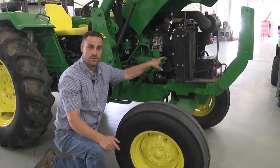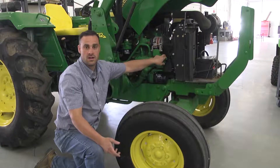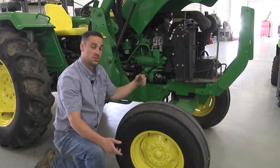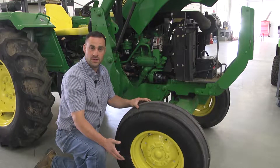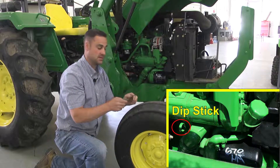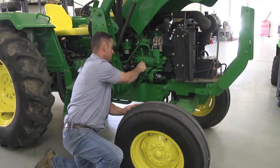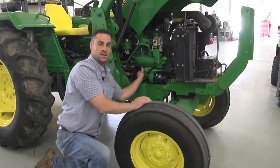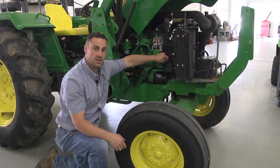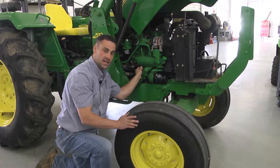Fresh oil can be applied to the oil fill. We will have in your service manual a proper spec or amount that should typically be used by this engine. But always start the tractor, let it run for at least one minute, and then check the dipstick. Make sure that it is in the proper place, and make sure the dipstick always makes it back in its slot so that it can keep the engine clean. If the tractor does need oil at that time, it is okay to add a little more. The oil through the dipstick should be checked every day prior to use.